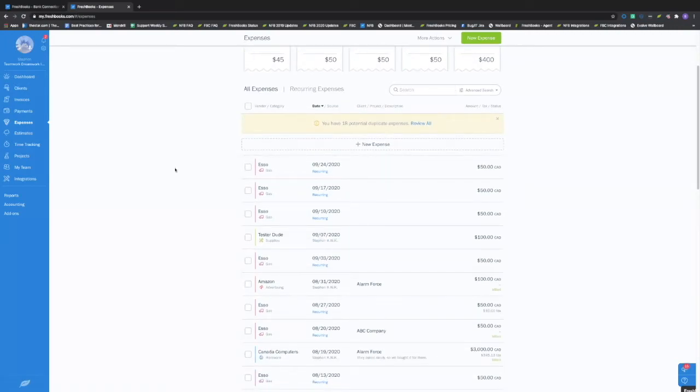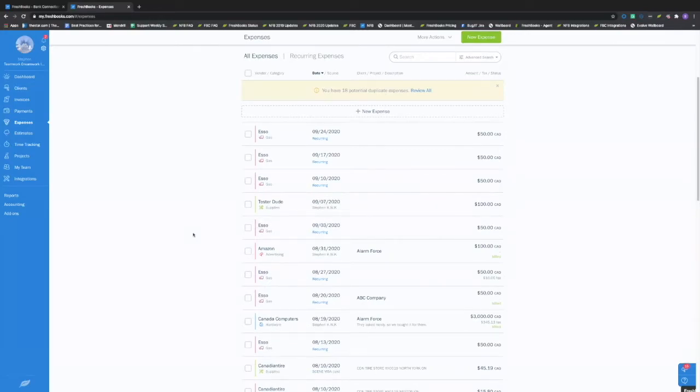Now, on new FreshBooks, we can do more. Our partners on the new platform can import expenses, but they can refresh more than once a day. So depending on the posting speed of your bank or your credit card, you'll be able to see your transactions sooner. If you want to set up a bank connection or review it, you can do so from the settings menu and clicking bank connections.